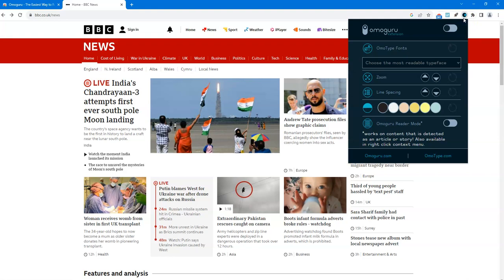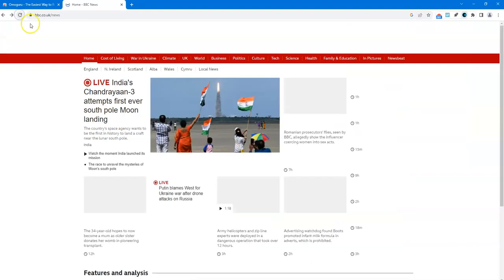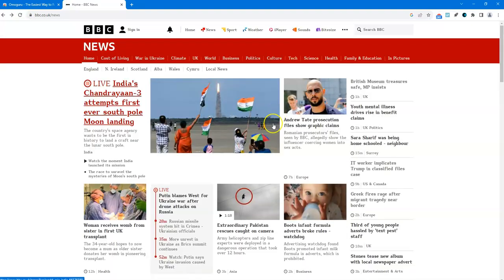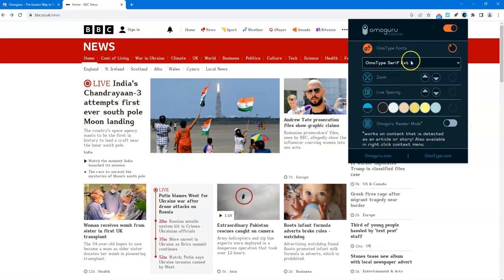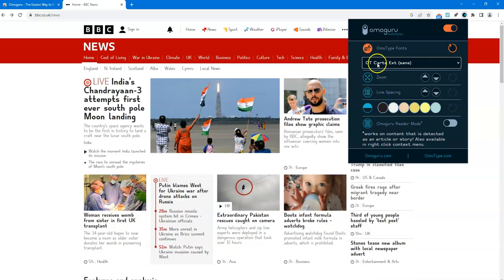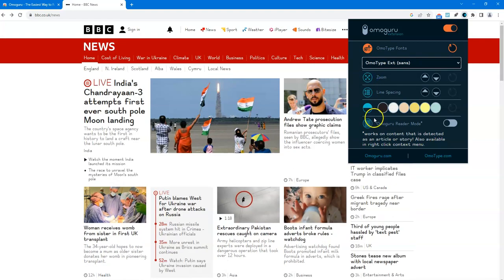in action. Now, what this allows you to do is look at a lot more topics and a lot more tools that you'll be able to use. So if I just turn Omaguru on, what it allows you to do is change fonts. You can select which font it is you like. Sometimes you do need to hit the refresh button, and as you can see, the text has changed. And whichever text I choose, it is changing automatically once I've hit refresh.